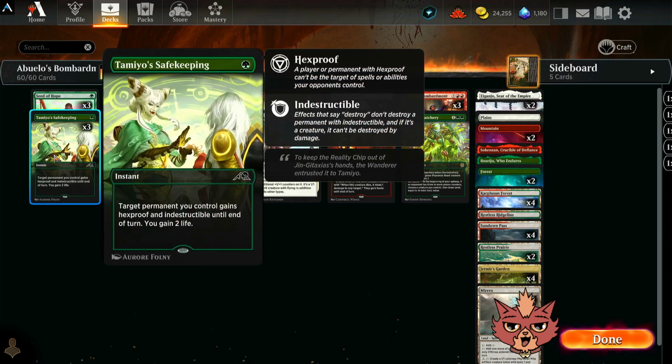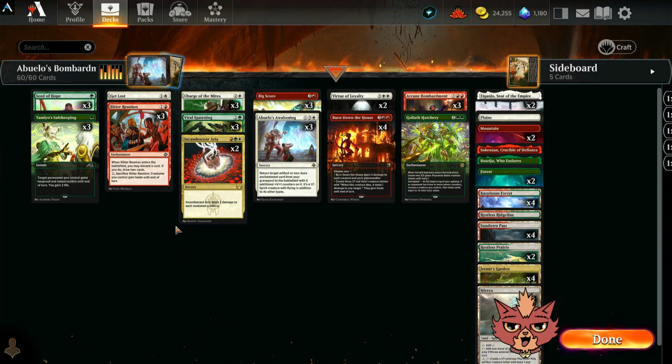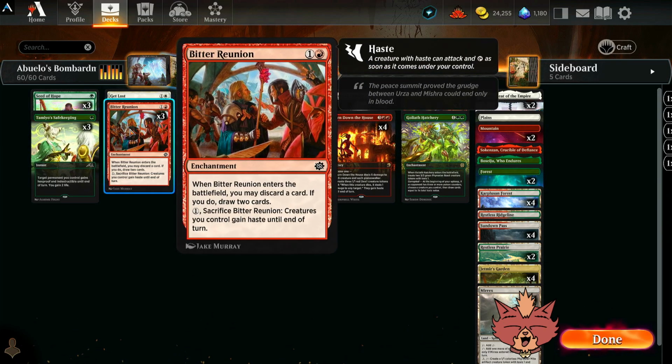So yeah, Tamiyo Safekeeping, hopefully protecting some of our goodies. Okay, what else do we got in here, guys? I'm kind of all over the place. We got Bitter Reunion to help us discard, help us filter.